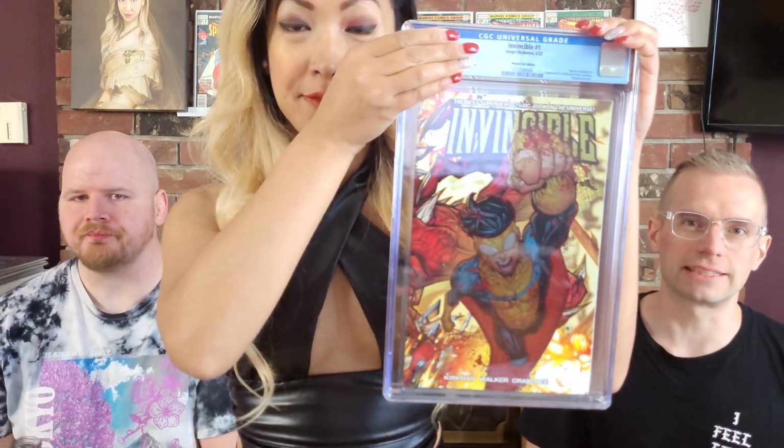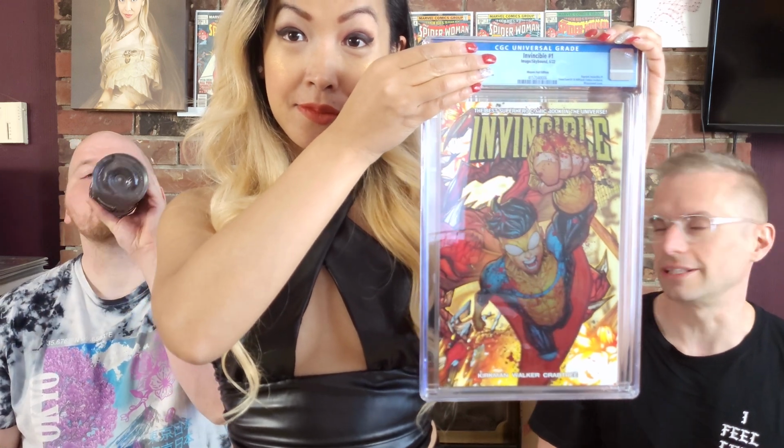But there's quite a few 9.8s on the census. A 9.6 would kind of suck on this book, but there was really no way to press a plasticky cover. I think 9.8 all day. It's never been read. I didn't want to look at the back cover. You don't want to risk damaging the plastic, but who knows? They probably could have damaged it taking it out of the bag too. All right. Let's see.